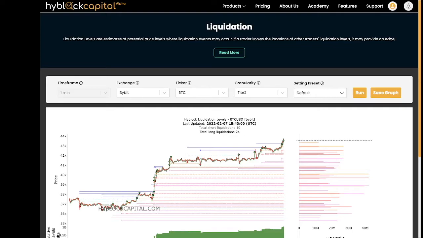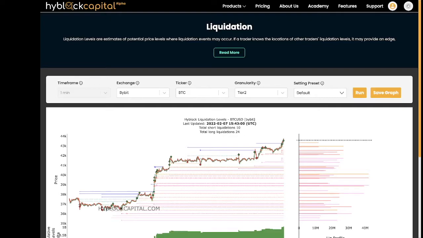If you have used Hyblock in the past, especially our premium members, you will know that outside of the main chart application, we have a unique charting tool. This tool may be difficult for new users to navigate, so I want to spend a few minutes going over some of the available features.